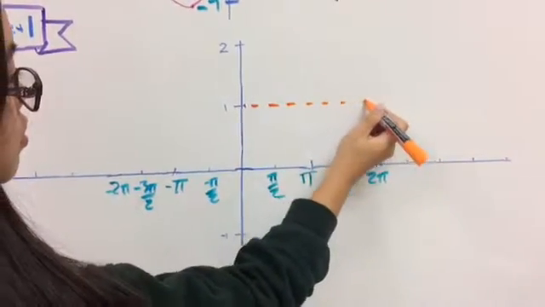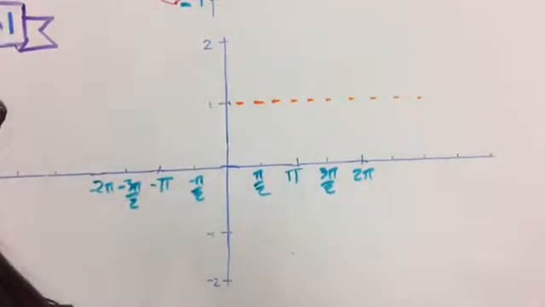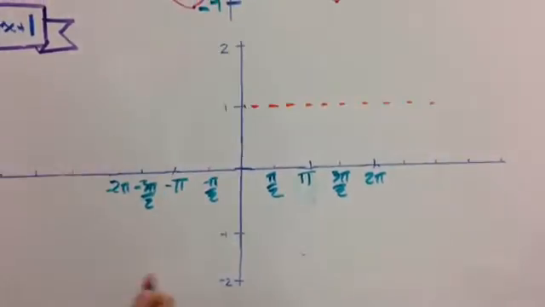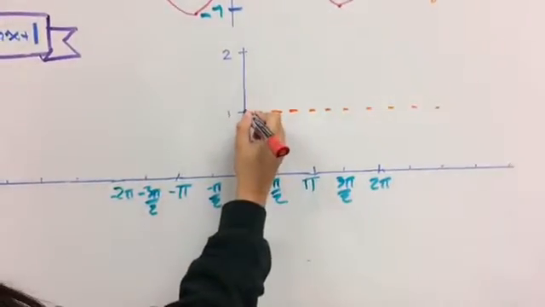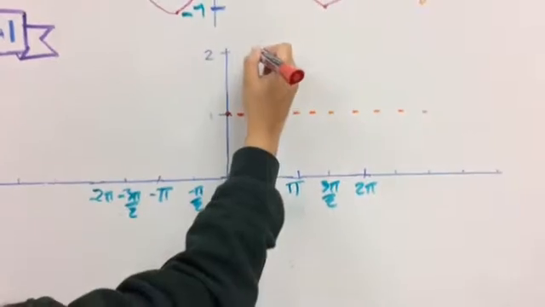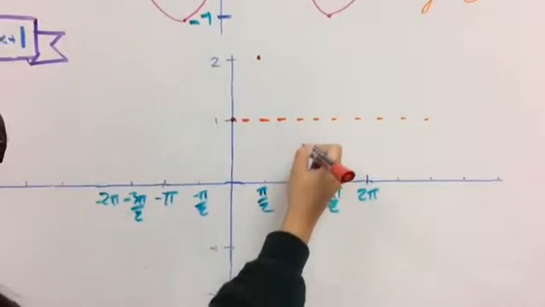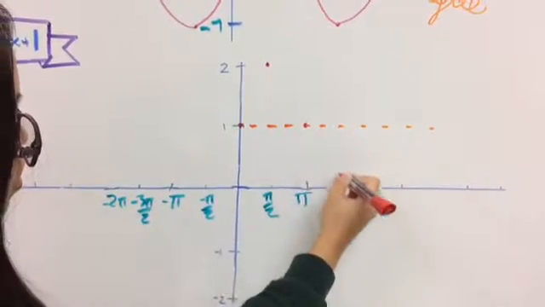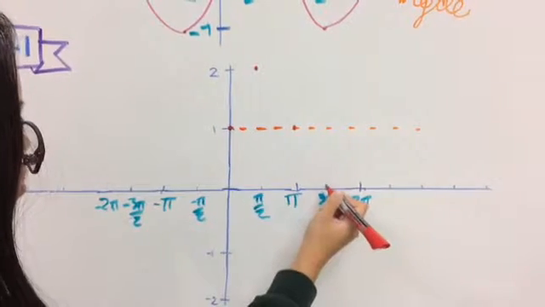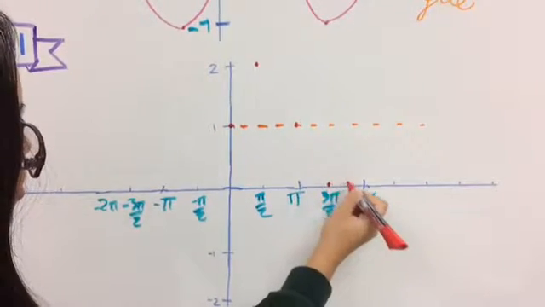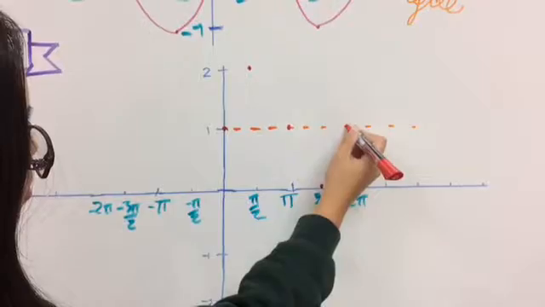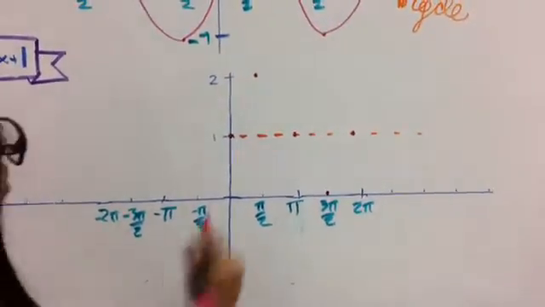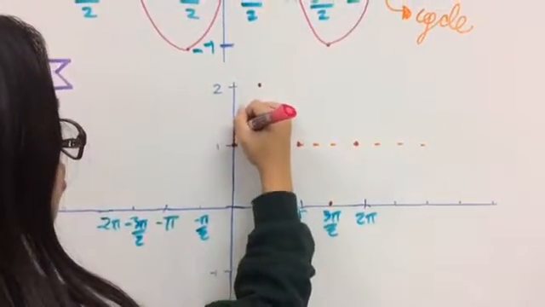This means that we add 1 to all of the points on the y equals sine x graph. Instead of the center of the graph being at y equals 0, it will now be at y equals 1. We can fill in all the same points with pi over 2 being at 1, pi being at 0, and so on. We will just use the line y equals 1 as our starting point. If it helps, you can draw on a dotted center line like we have done.